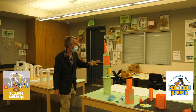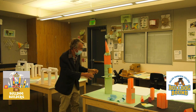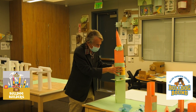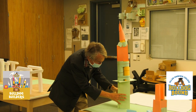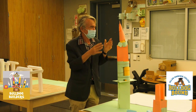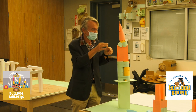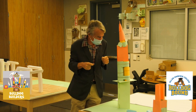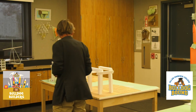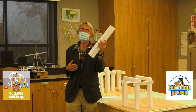And this guy just did this last night. It's almost like Disneyland, and he's interlocking shapes here. He's using the bundled tube, so he's got 3 tubes here. He's using some rubber bands on it, and he's got a very strong triangular base. And at the top, he's able to actually make a cone. So it's almost like Disneyland Castle. A lot of nice use of color and interlocking things. And it still didn't fall down yet either. So that's a miracle.